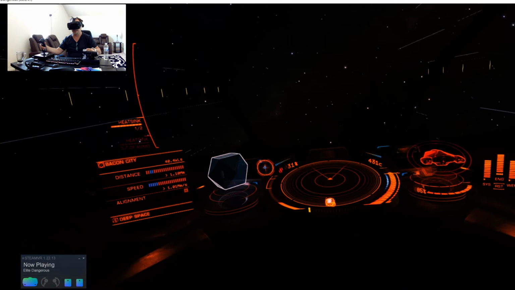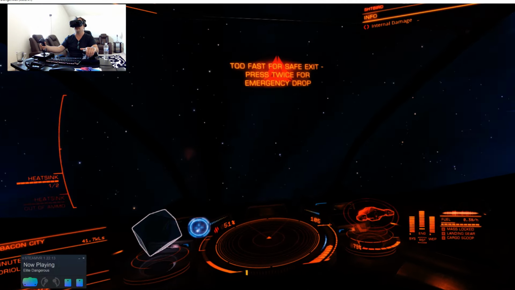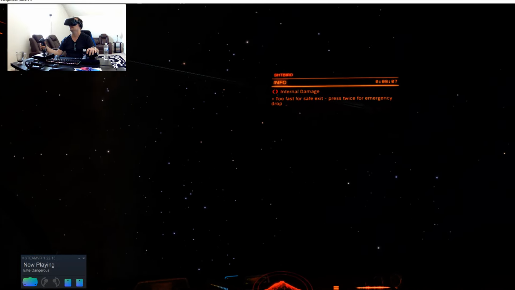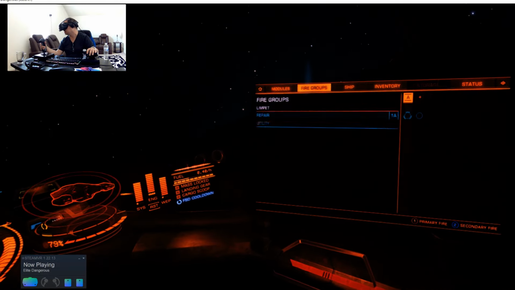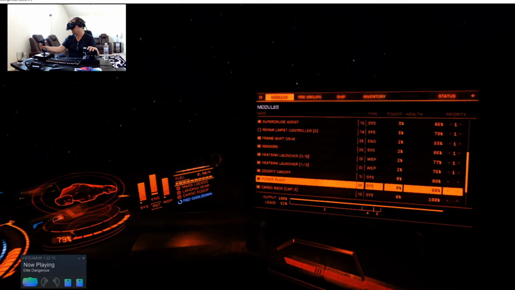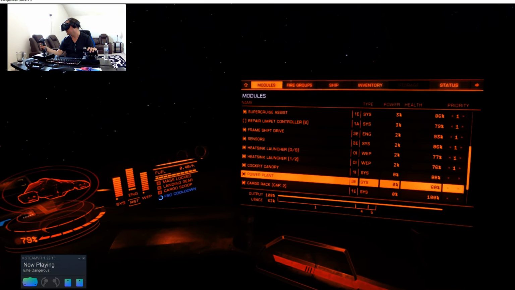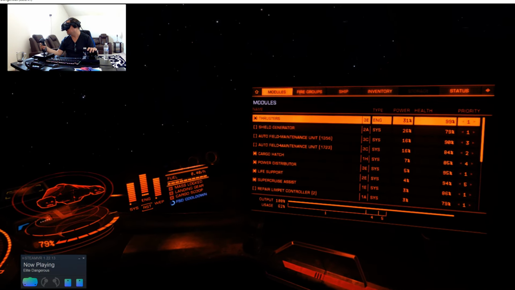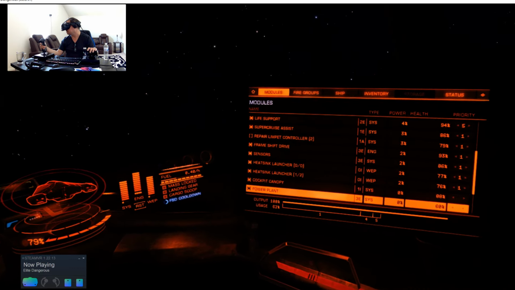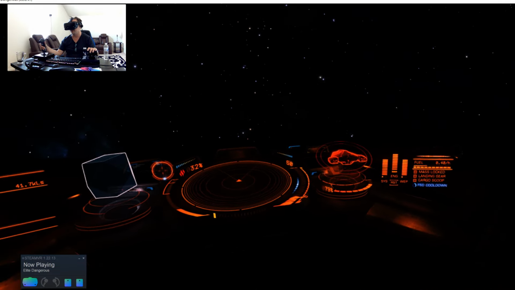Here we go. Hopefully this won't kill us. Warning, hull breach attack. Yep, hull breach attack. 79%, that's fine. Alright, so we took internal damage. Now let's see what the damage is. We're down from 66% to 60%. Let's see, our AFMUs are okay, so I think we can do this again without any problem. So we'll just wait for cooldown again.